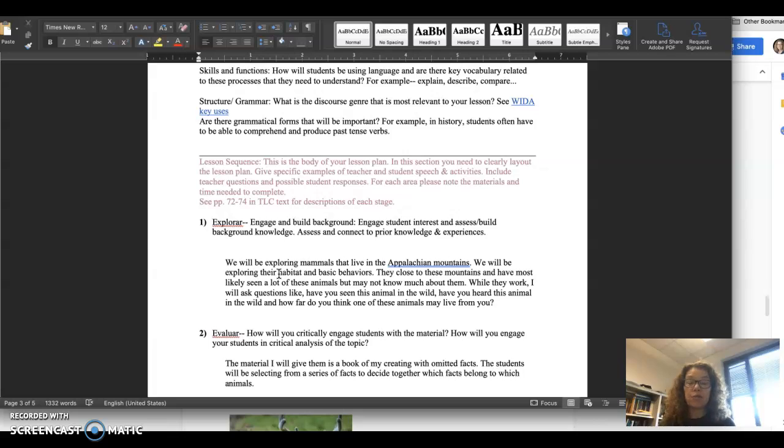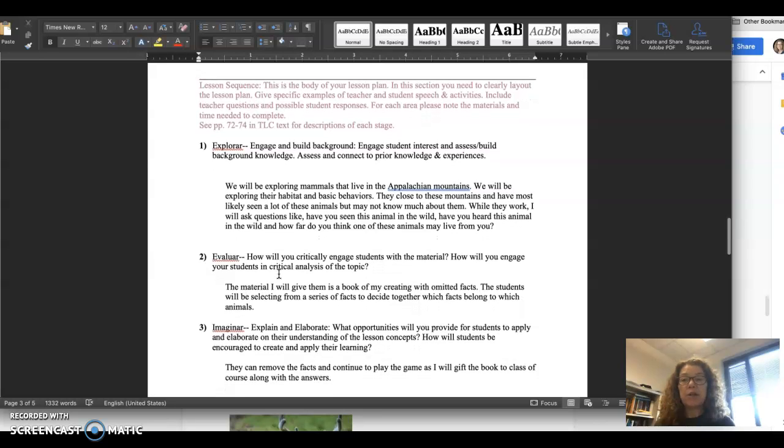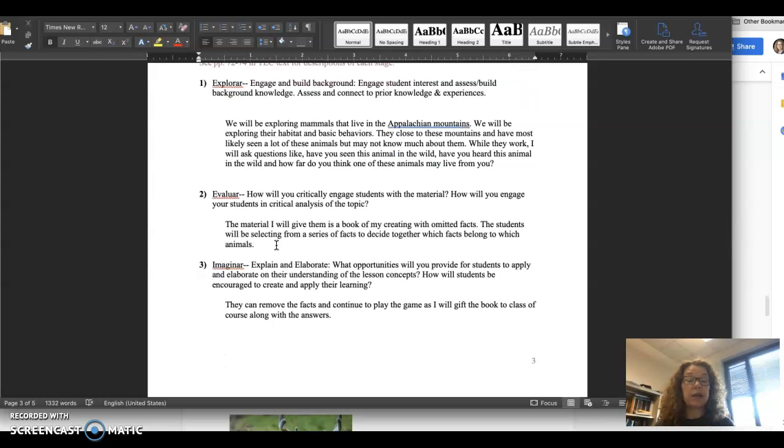And again, don't forget about that big idea about how do changes in our environment affect the animals. So I'm going kind of long in the tooth here, so I need to wrap up. But just in this section, you really need to think this out and really describe to me what are you saying, what are the students doing, what materials are they going to have, and you need to show me what that's going to look like in detail in this section.